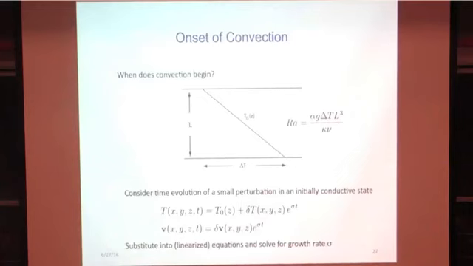Okay, so what we'd like to do then is if we have this layer of fluid hot at the bottom, cold at the top, we'd like to know, is it going to convect? Right? Okay, and why might you expect it to convect? If there's no fluid motion, how is heat transported? By conduction, and conduction takes heat from the hot place and sends it to the cold place. But because we have a difference in temperature, we're going to change density. Right? Where's the light fluid in that box? It's at the bottom, right, where it's hot, because as you heat things up, the density goes down.